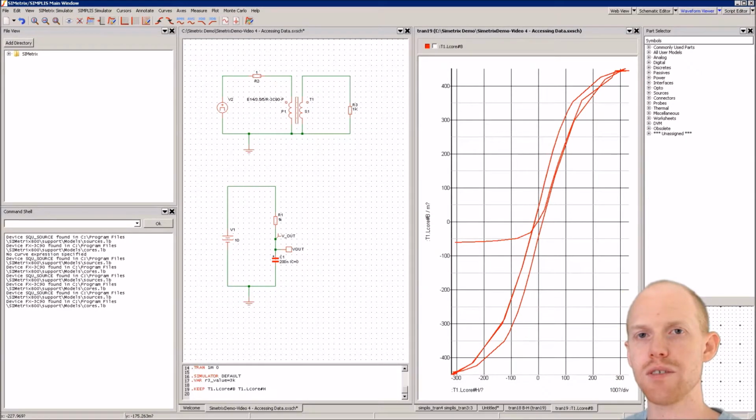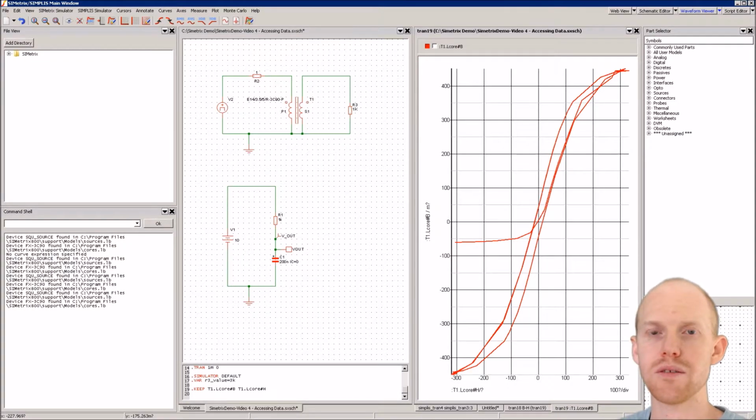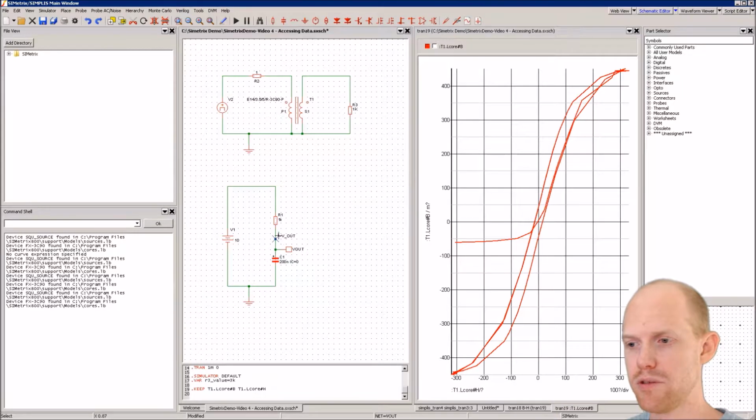Now that we've talked about plotting full curves, let's talk about how you resolve a curve to a single point, such as the average or the min, max, the frequency, or the peak to peak, or something like that. So for this, let's use the output on our new circuit.